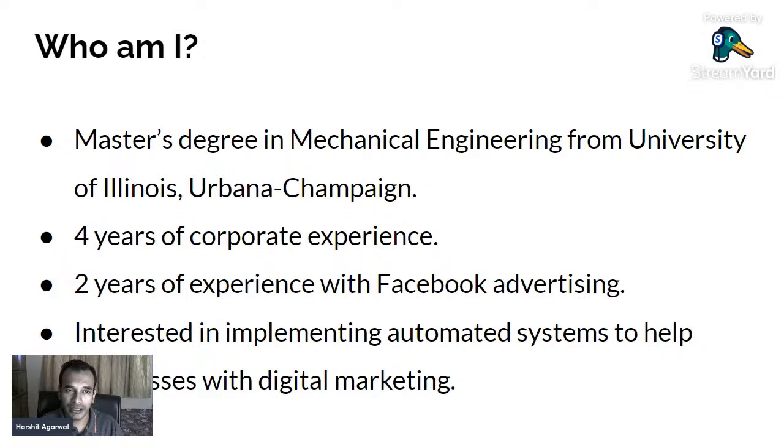After working for ExxonMobil, I switched my career to the area of digital marketing, and I have 2 years of experience doing Facebook ads for businesses. I've worked with more than 30 clients, and for some of the clients, I have generated revenues of more than $80,000 in a year. Because of my engineering background and my interest in marketing, I am interested in implementing automated systems for businesses and helping them with their marketing.